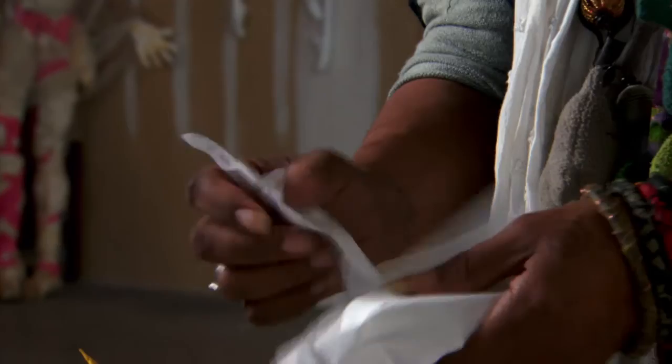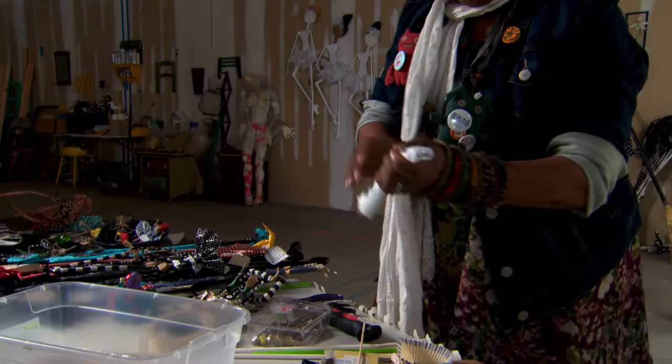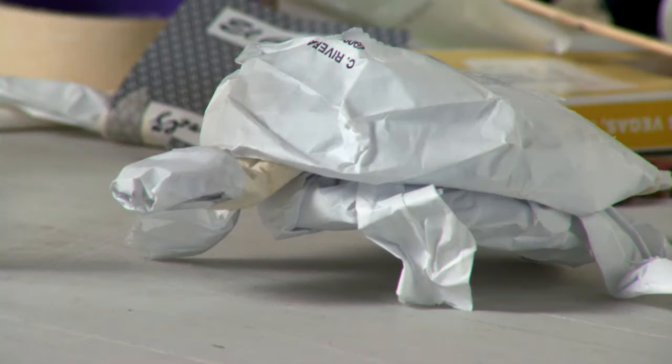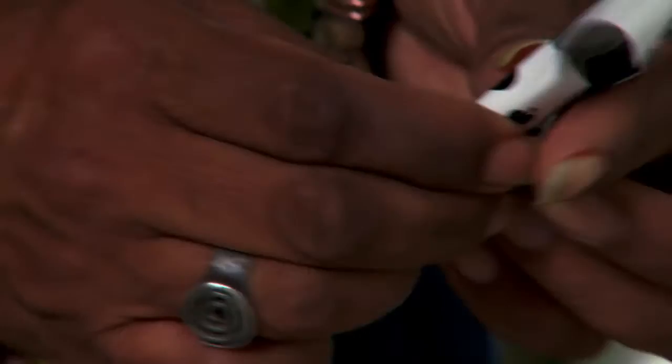I became a paper bag artist because I was thinking about the fact that you don't have to have a lot of money to make things. And you can make all kinds of shapes with something as simple as a paper bag. I started shaping, and I started to make turtles, and I thought, oh my goodness, you really can — what else can I make with it? There's no waste when you can use things over. A lot of times I see things in things — like little beer caps, and inside their bodies a playing card is in there, and then there's straws. So it's kind of a recyclable type process, too.